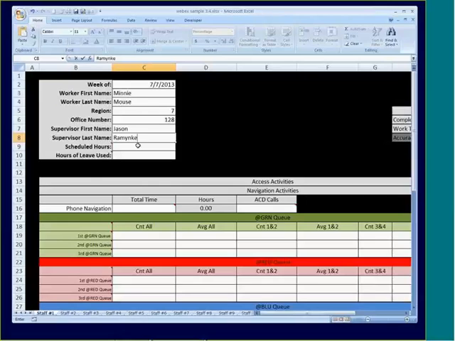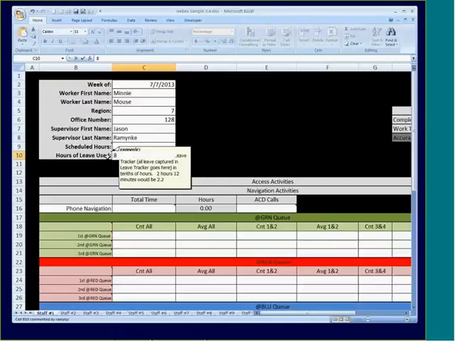When we look at the next data inputs, this is where Leave Tracker comes in. Leave Tracker will show you the amount of hours of leave used by the worker, and you will have to go in and manually count that for each of the workers. When I looked at Minnie Mouse's Leave Tracker, I saw that Minnie Mouse had 8 hours of leave used, and this is any kind of leave where Minnie Mouse is not working. So annual leave, sick leave, personal holidays, or leave without pay would all be included in this section. And Minnie Mouse had 8 hours of leave used during this week.